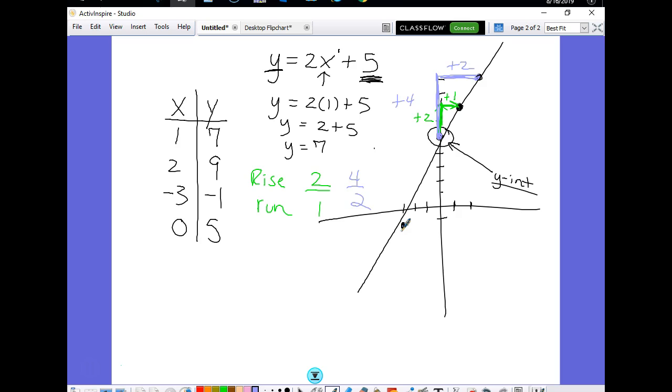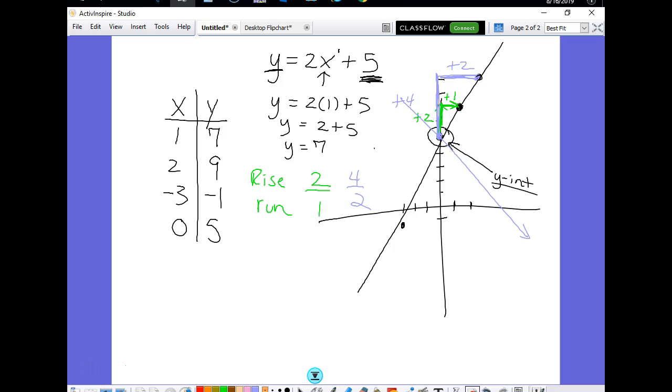I'd like to spend more time on it and give another story, but I think we better not because of time. Okay, so now something I would like to point out is, do you guys remember what happens when a line has this direction? What's negative? The slope is negative. Okay, so you guys remember this stuff from algebra 1. All right. So if it's going down, you have a negative slope, and the reason for that is because every time x goes to the right, which way does y go? Down. And when you're going down, that's a what direction? A negative direction. So you do get a negative slope there.